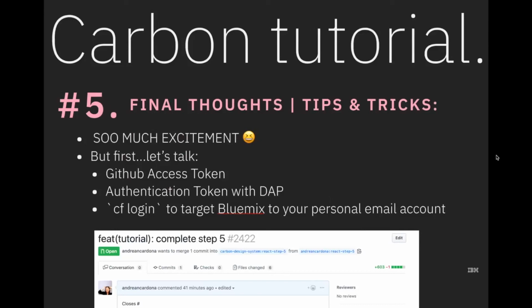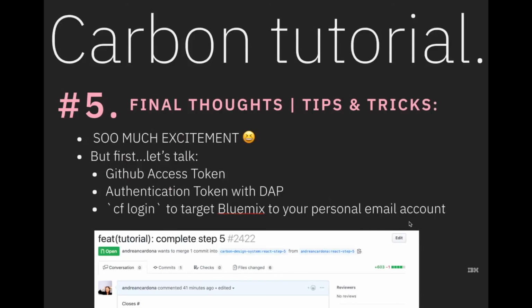I had a little bit of trouble in step 3 with my GitHub access token, which I talked about in video number 3, and then authentication with the Dapp Google extension. I talked a little bit about that in video number 4, and basically installed the extension and walked through that authentication process.